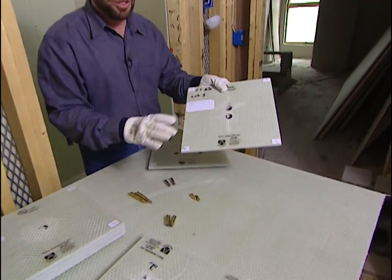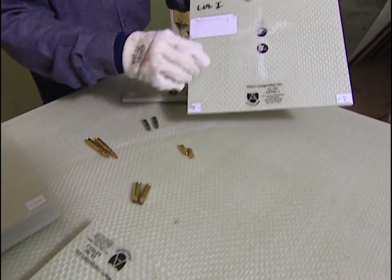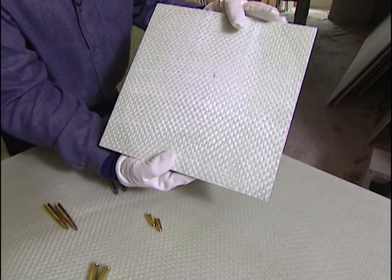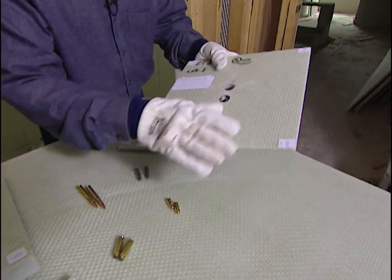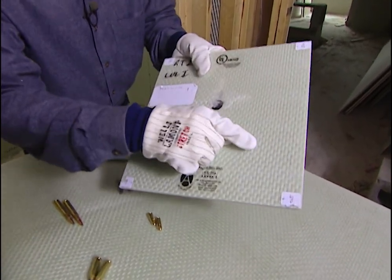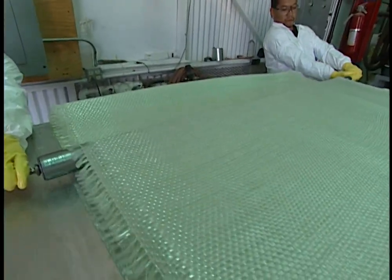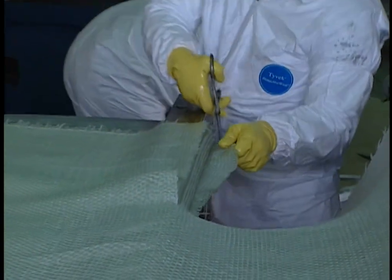It comes in different levels. This first sheet is level one — it can resist the impact from a nine millimeter bullet. Where these two black circles are is where this was shot. Flip it over to the other side and it did not penetrate. Now the reason I'm wearing gloves is because this is made out of fiberglass. If you look at it real close you can see it's in a basket weave pattern, and there are layers and layers of fiberglass — each layer absorbs the impact and energy from the bullet and slows it down so it can't even penetrate out the other side.